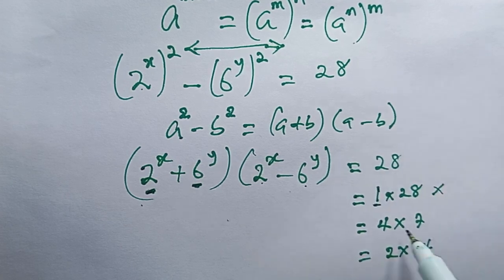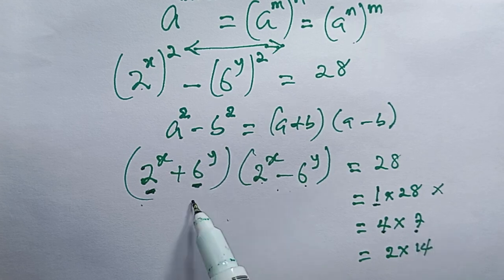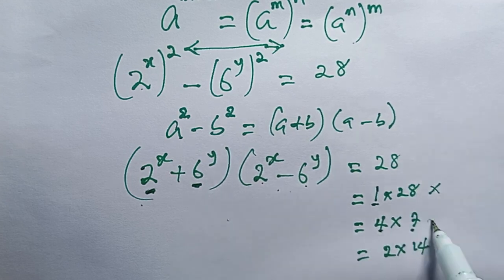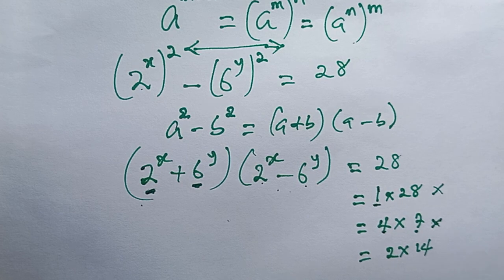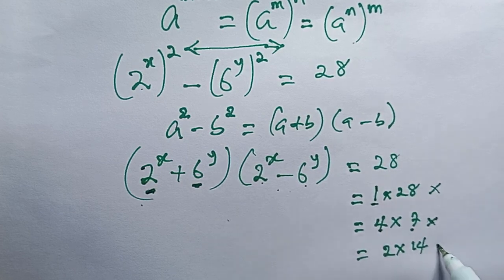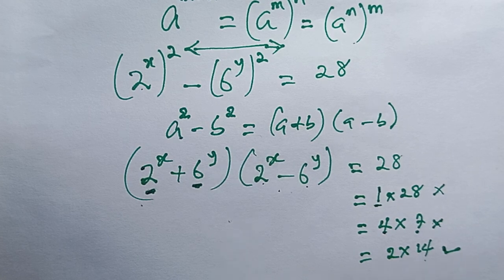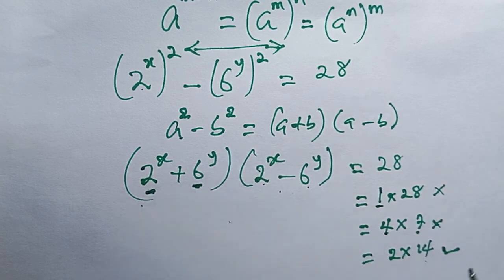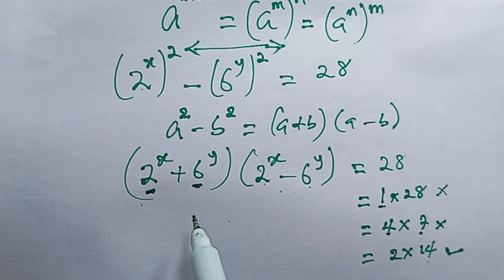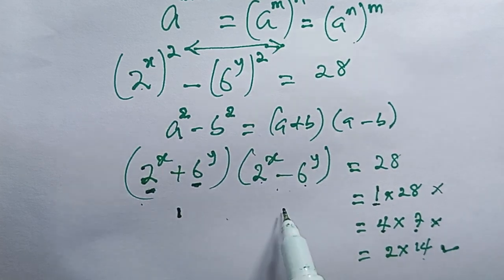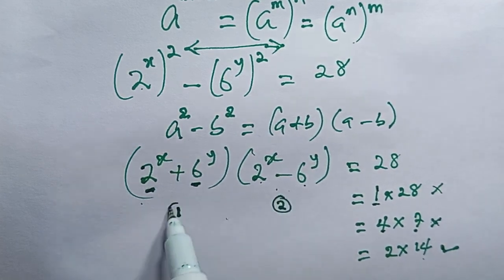And then if you also look at this, 4 is an even number but 7 is not an even number, so none of these terms can be equal to 7, so this cannot be the solution. Okay, so you can see that this is the only one that will satisfy what we have at the left hand side, because of course 2 is an even number and also 14 is an even number. Since both of them are even numbers, this first term is going to be bigger than this second term right here.